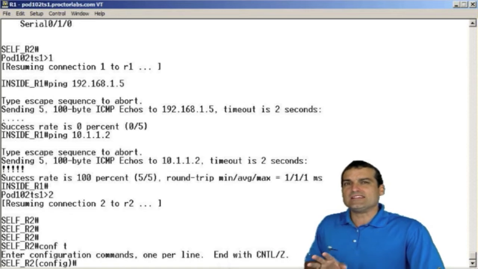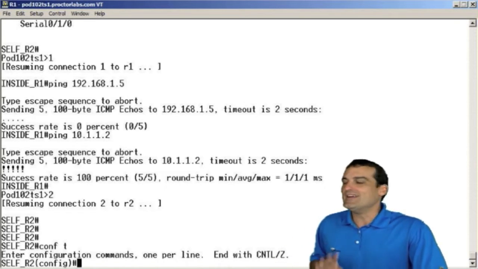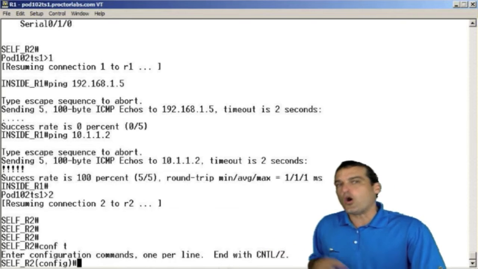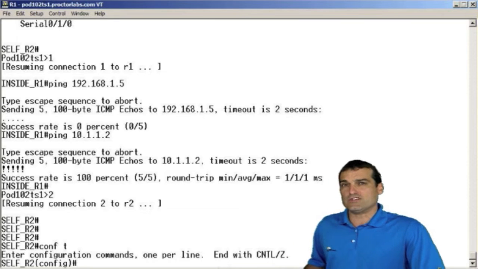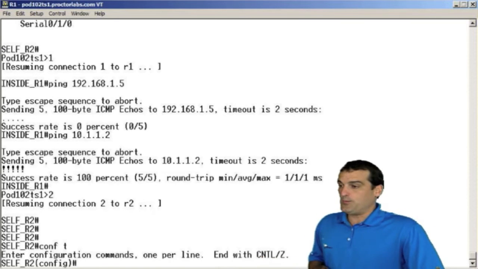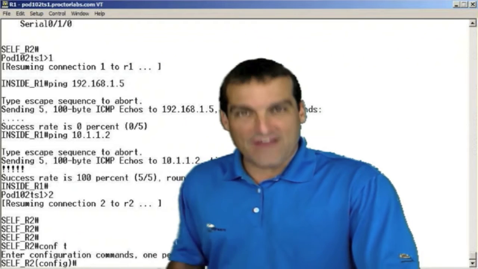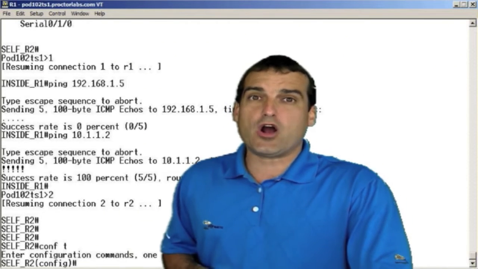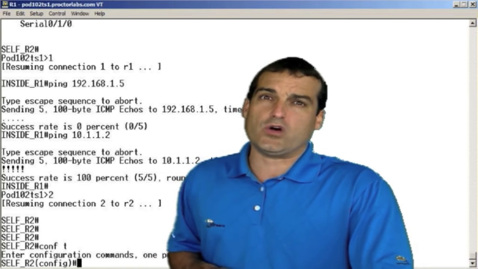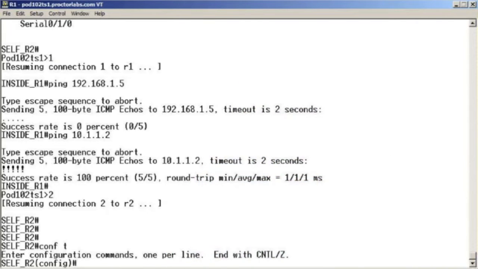I know I'm being a bit lazy here. Ping would not just be ICMP in general, but let's just be a bit lazy and allow all ICMP traffic to be statefully inspected from the inside world to the outside, and we'll see that we can now ping again. By the way, I am going fast here because we covered all of this in the first part of our two-part zone-based firewall series. So just realize we are going fast through this, it's just review.